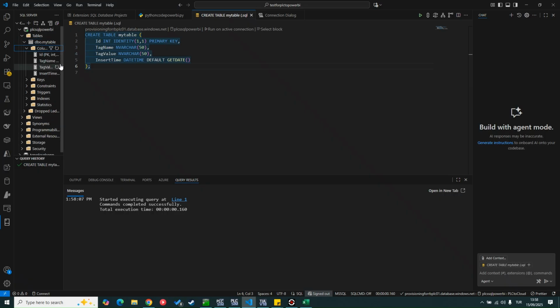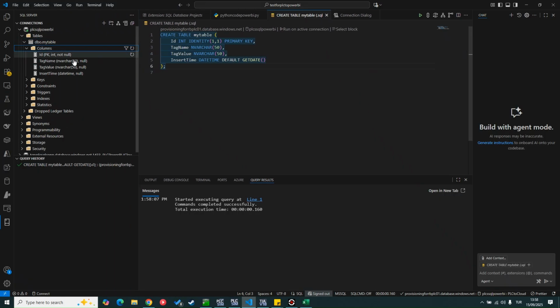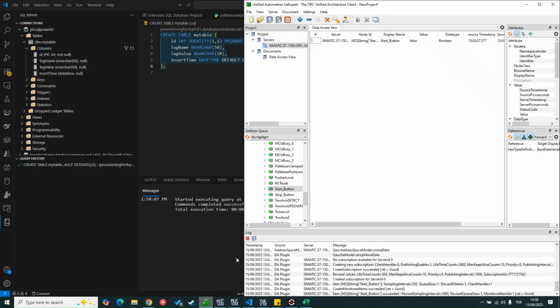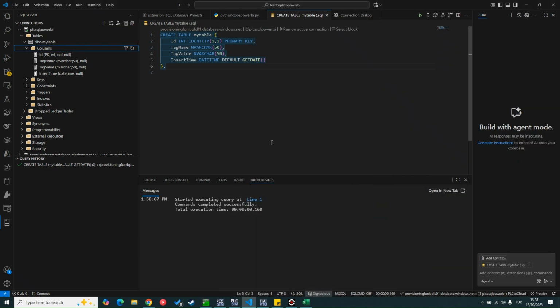Let's see the columns: ID, tag name, tag value, and insert time. This is the time value, when the value will be inserted into this SQL table. A specific ID, the tag name of this string. In our case, it's true for the start button. And that's all.